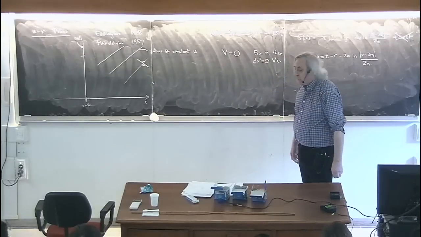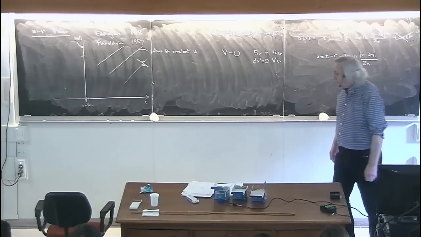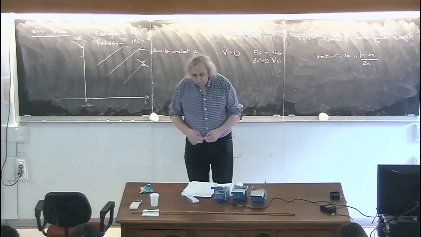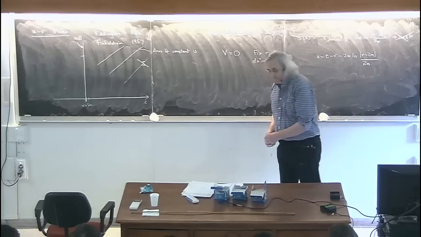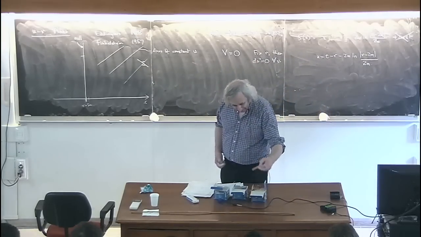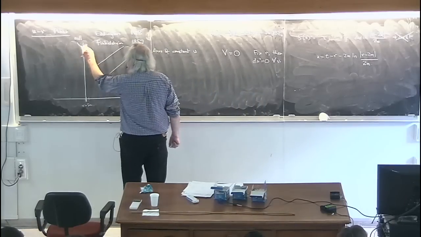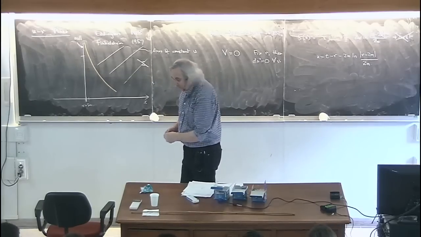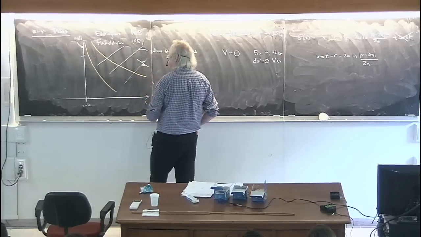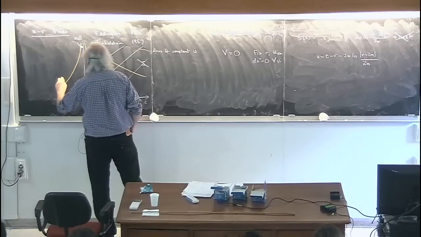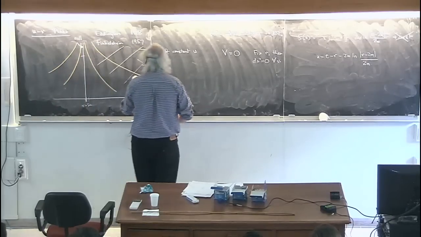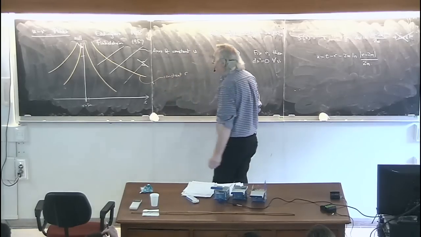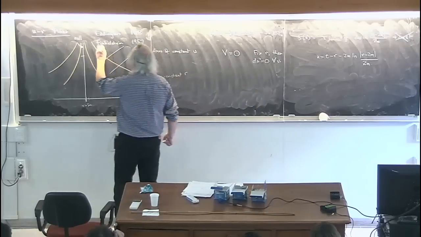You also know that lines of constant U are null. So these are light rays going out in this direction. Let's draw lines of constant R in this picture. Lines of constant R, we should probably put in a different color so that we can actually see it. So lines of constant R are going to look something like this. Let's put a bit more of these white lines in here, more U equals constant.